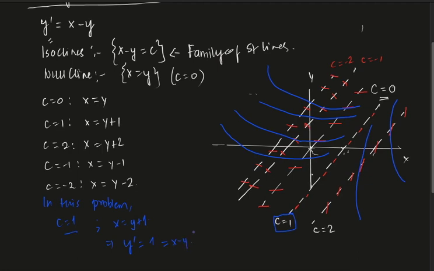So you see, c equals 1, this particular line is an isocline, of course, because it is the isocline corresponding to c equals 1. And this is also an integral curve, right? This is also an integral curve. So basically this is a solution. Okay, so let's just see, this is an integral curve. You can just draw it like this. You can understand, right? It's an integral curve also.